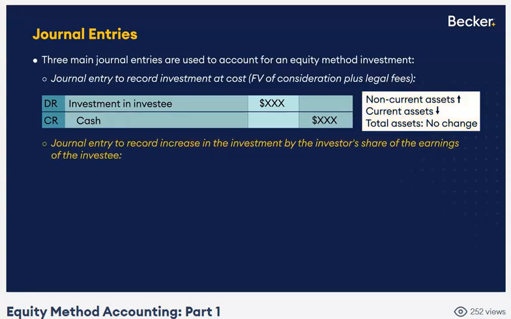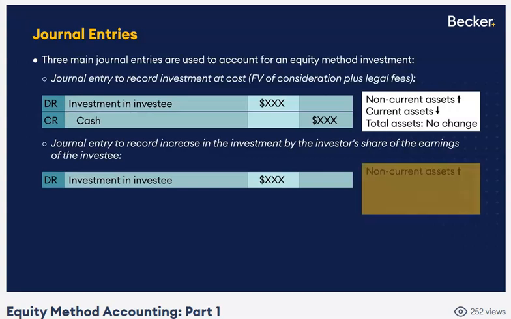All righty. During the year, they have profit of $1 million. We own 30%. What's our percentage share of the $1 million? 30% of $1 million, 300,000. We would add that. Our percentage share of the profit, we would debit the investment account, bring up that non-current asset, and our percentage share of profit is our income, not the dividends. Our percentage share, that's our income.